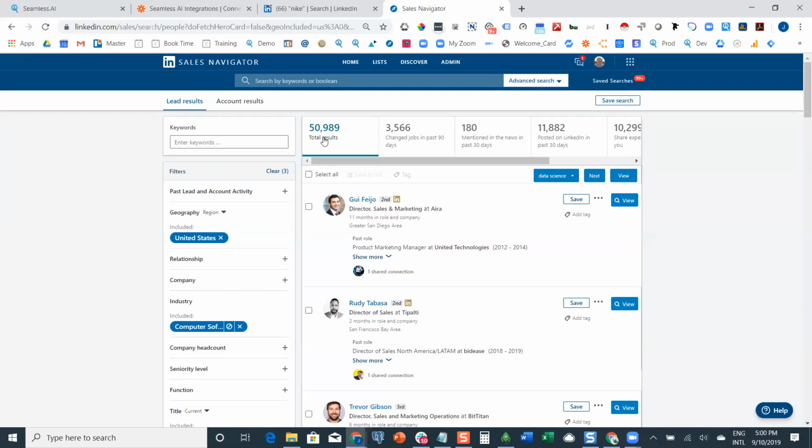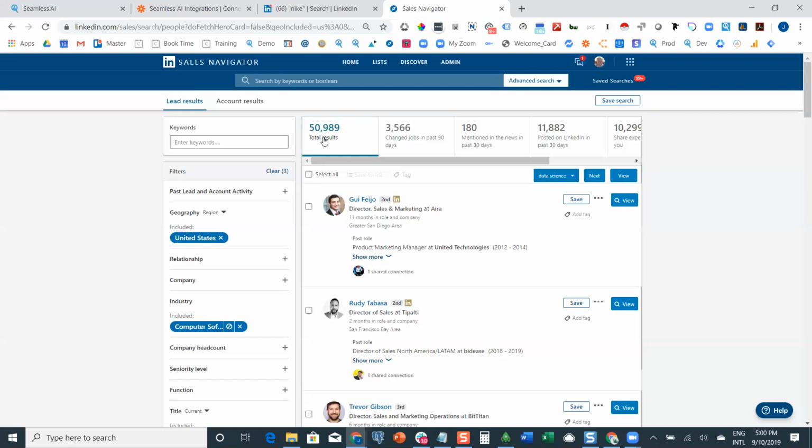So they do have some limitations to not catch the commercial use limitation flag that you might see if you go ahead and you're all over and you're crawling and you have different bots running on LinkedIn. That's why they have those in place, to make sure that there's not bots out there trying to steal information. But you're not doing that. You're using the Seamless integration, but just make sure your usage isn't overly aggressive in a daily period, so that way it doesn't get flagged incorrectly or improperly.